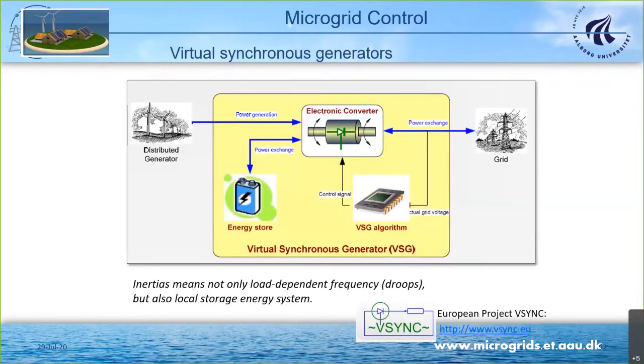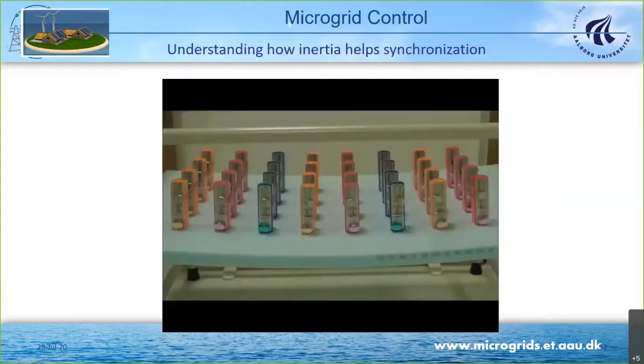Taking the same advantage, some previous European projects like VSync tried to integrate what are also called virtual synchronous generators. This is to take the equations of a machine and add them inside a power electronic converter. So just taking a digital signal processor, implementing all the equations that the synchronous generator has, we could add inertia to the system. But of course, it was necessary to add energy storage systems as well. When you talk about photovoltaic systems, maybe you need to add extra energy storage elements. However, when you have wind turbines or wind power generators, you may have additional inertia due to the use of machines.